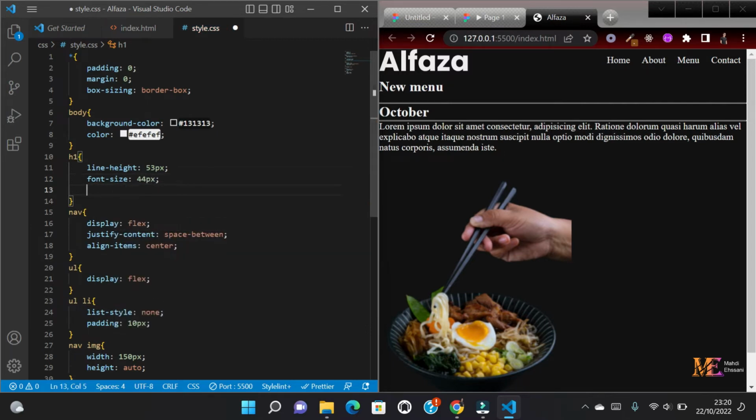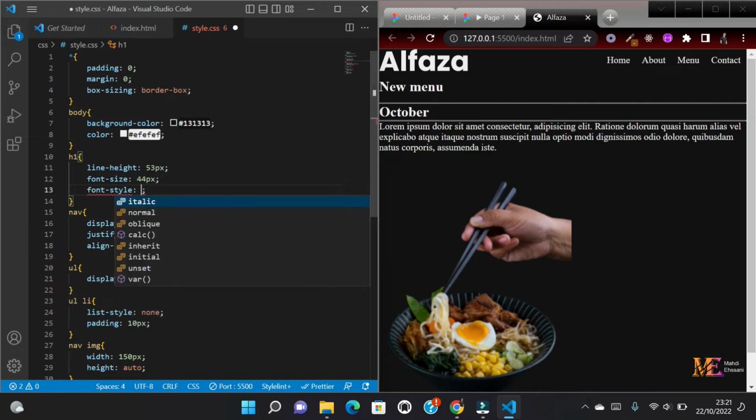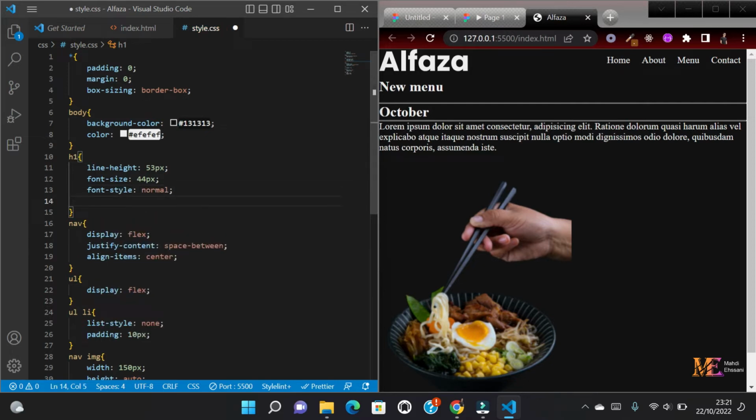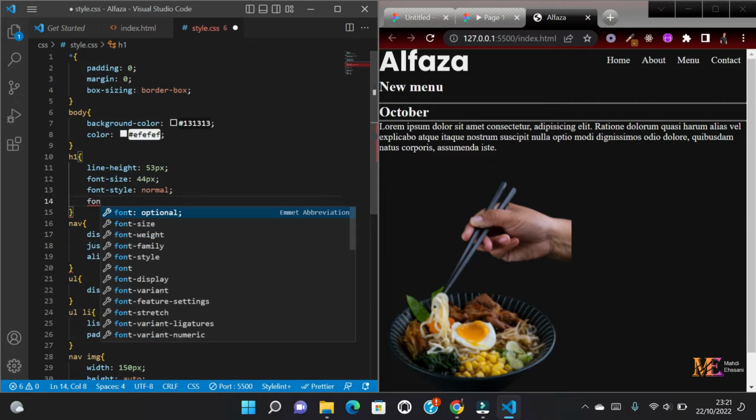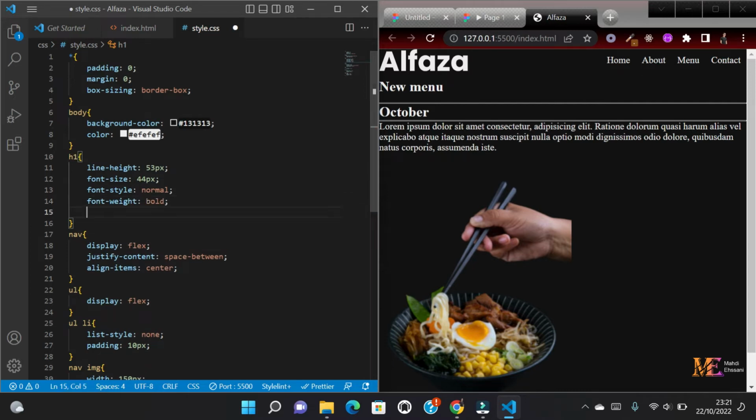The font style will be normal. The font weight will be bold. Font color. Okay, Control S.